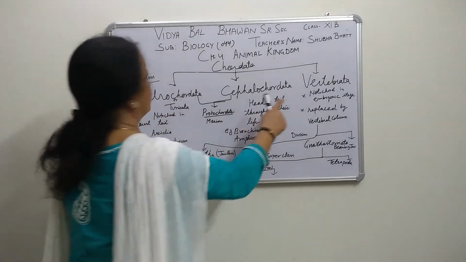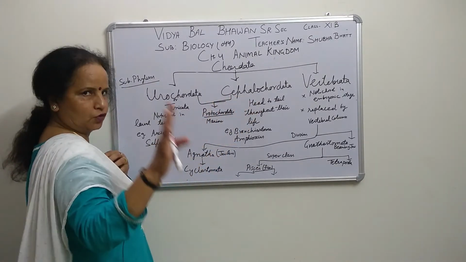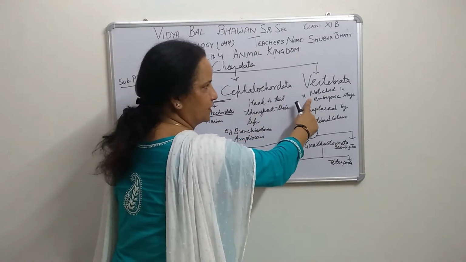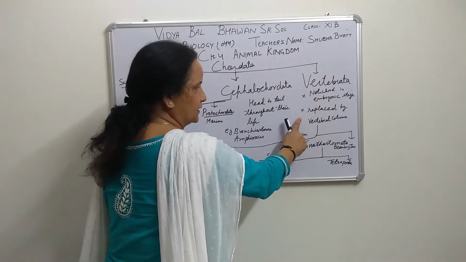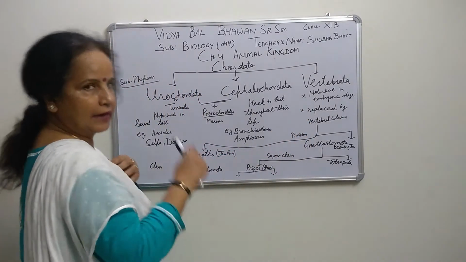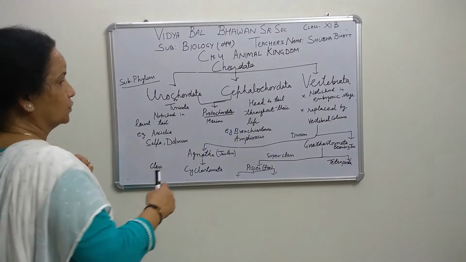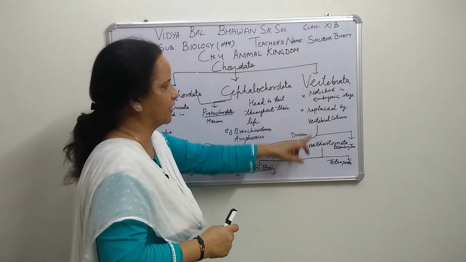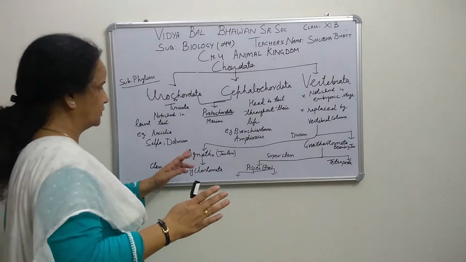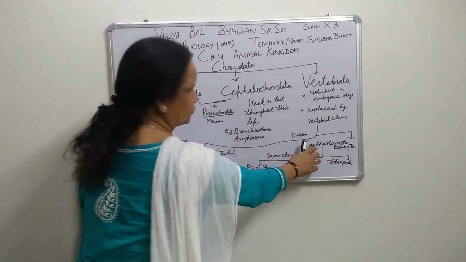Now the next subphylum is Vertebrata. In Vertebrata, on the basis of the notochord, where in the others it is in the larval stage or throughout life, here it is present only in the embryonic stage, and further it is replaced by the vertebral column. That vertebral column may be cartilaginous or may be bony, right? It depends on the type. Further these vertebrates are divided into two divisions: one is called Agnatha, the second one is called Gnathostomata.